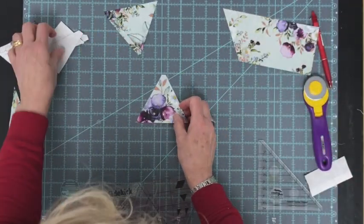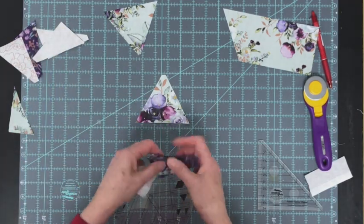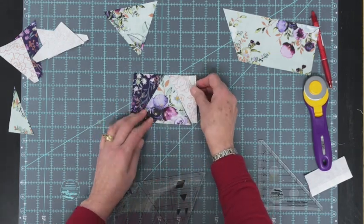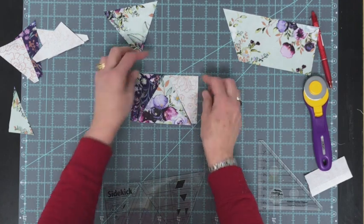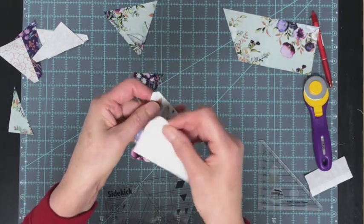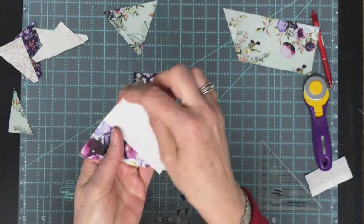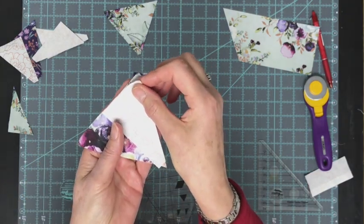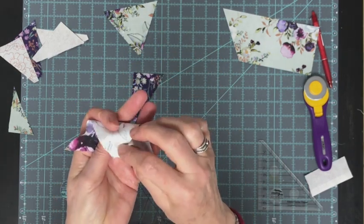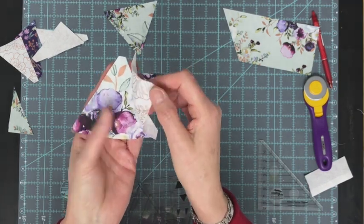So once you've got those, you are going to be taking your A and your B pieces and putting them together and sewing them on either side of C. The easiest thing to do, it doesn't matter which one you start with, but put them together so you can see how they look. And when you put these together, make sure that you line up on the side here so it's nice and straight on your triangle here and here. There should be a tiny triangle here and a tiny triangle underneath. You're going to sew down here and press, and then sew the other side.